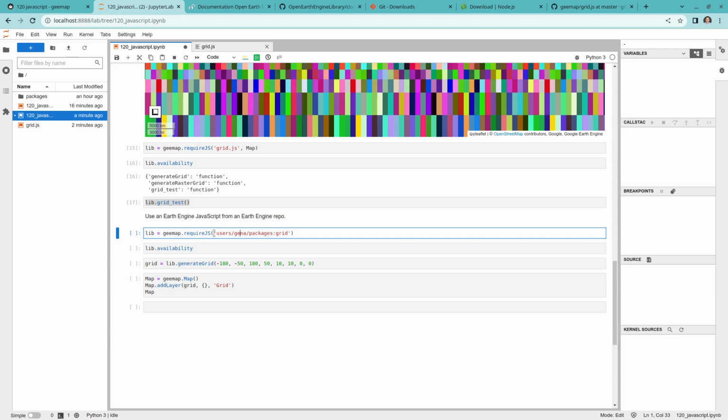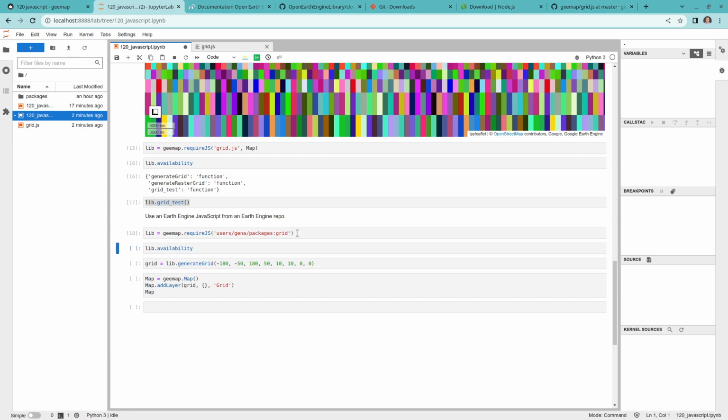So what we need to do is just pass this one here. So user slash and then the username, and then slash, this would be the name of the repository, and this would be the script under that repository. So this is kind of the user directory. If you're passing this one, you will need to clone the repository.